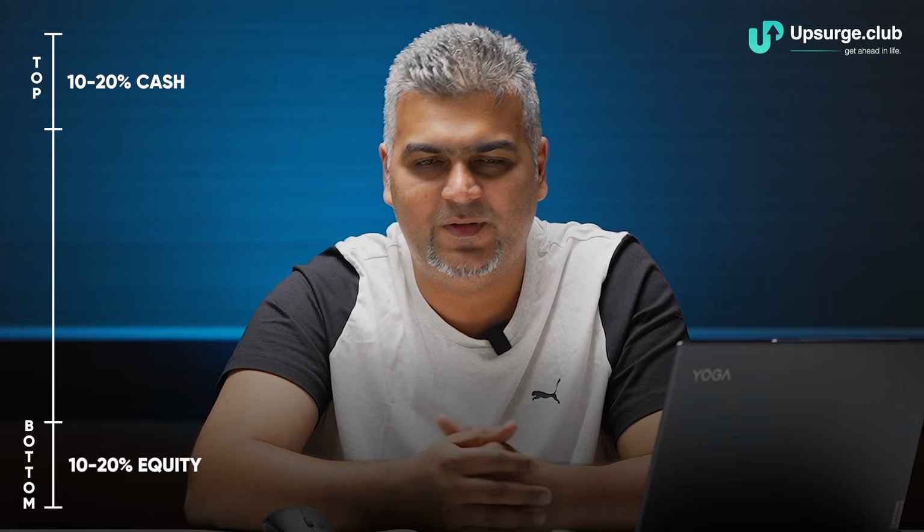How long is long term? How long can you wait? And that is the reason you want to get into some bit of timing. But the problem is we consider timing to be selling 100% of your portfolio at the top and buying 100% of the portfolio at the bottom. This is not going to happen. But you can always go along with a better asset allocation wherein you could be at 10 to 20% cash right at the top and 10 to 20% extra equity at the bottom.